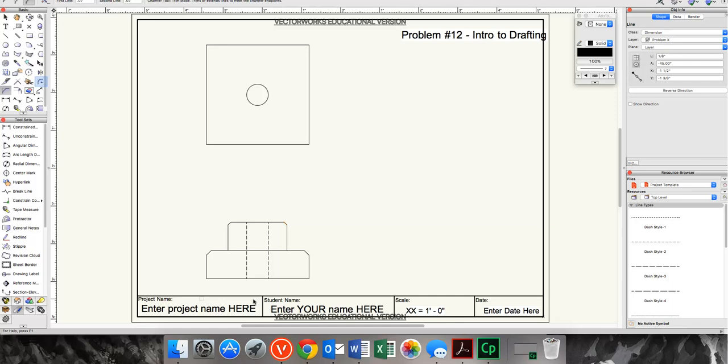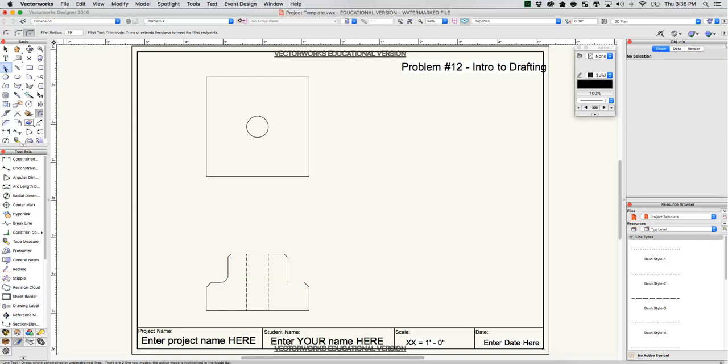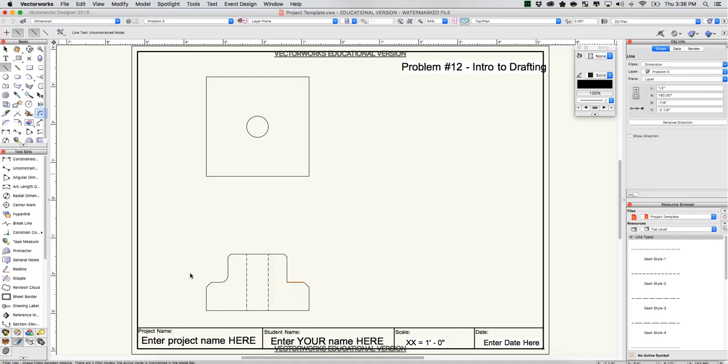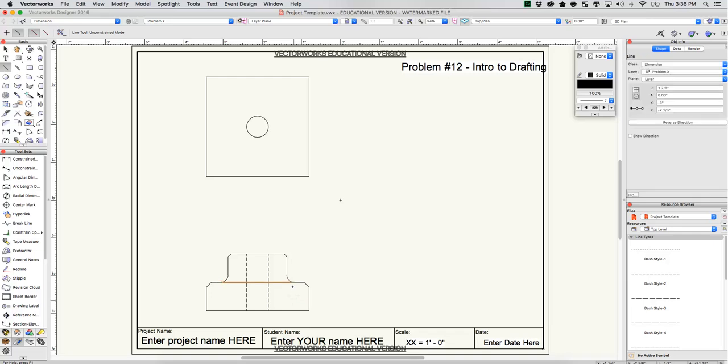So we'll go to our fillet tool. We'll come up here. And there we go. 0.19. And I'm going to do trim. I'm going to have to fix it just a little bit, but there and there. Okay. I'm going to draw this line right here. Come up, fillet again. And the last line I'm going to draw back in here, from arc end to arc end. And there we have our chamfers and we have our fillets.